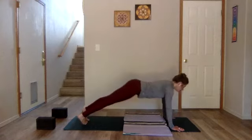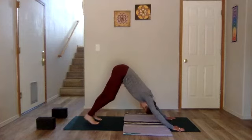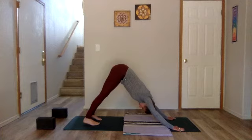Let's all exhale, press back into table or downward facing dog. Long breath in through your nose. Long breath out through your mouth.